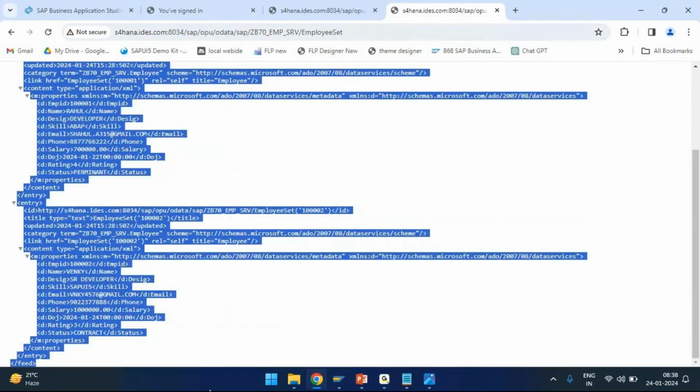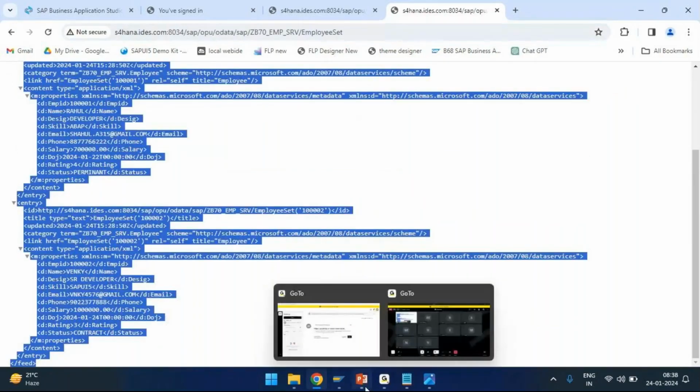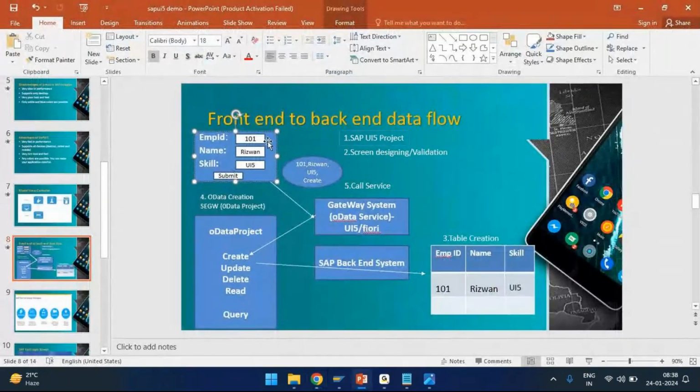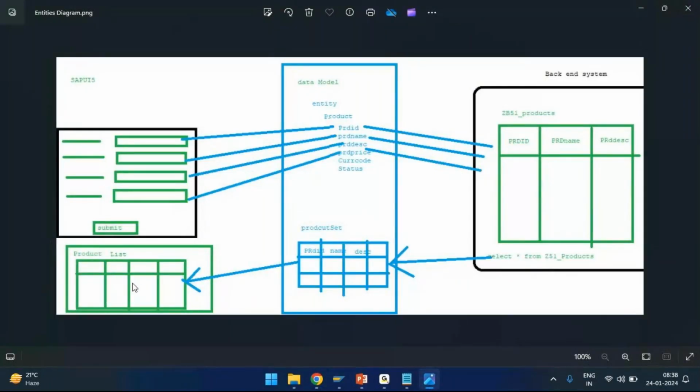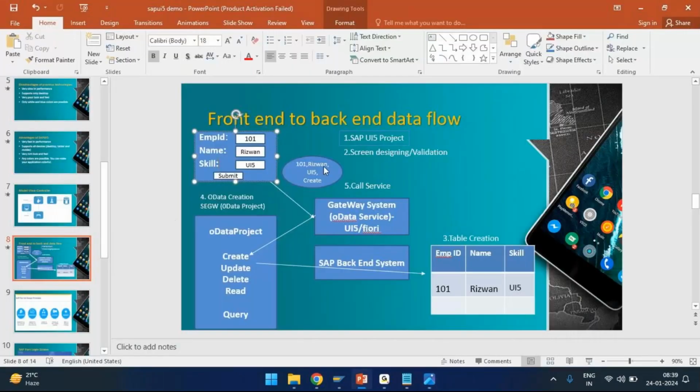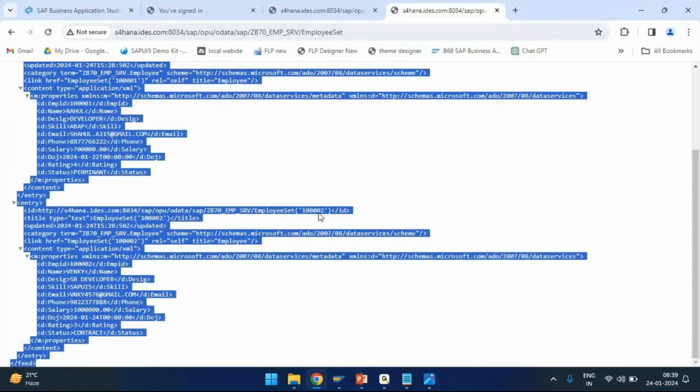In this URL, data is coming, but in the SAP UI5 application, in this table, the data is not coming. Then the issue is in the front end. So this is how you need to diagnose where the issue is. Issue is in the front end, issue is in the back end. I'm talking about the front end developers, even though you are not a back end developer, but still you should be in a position to defend.